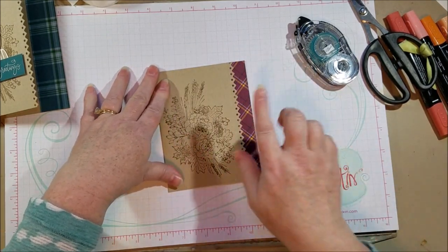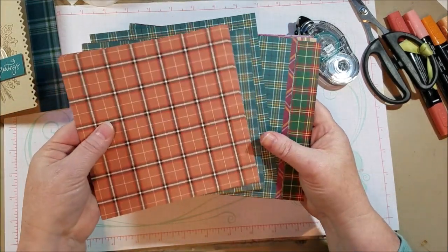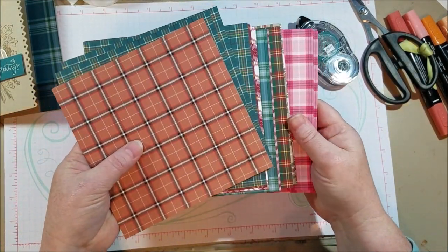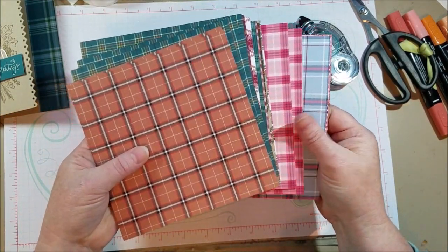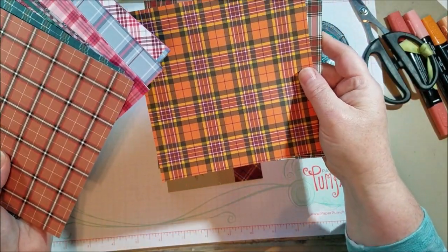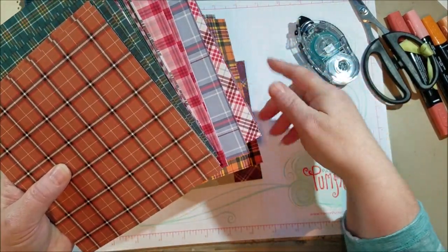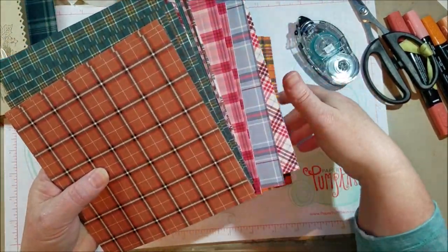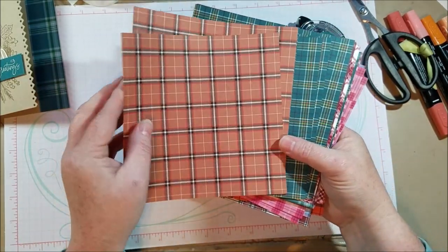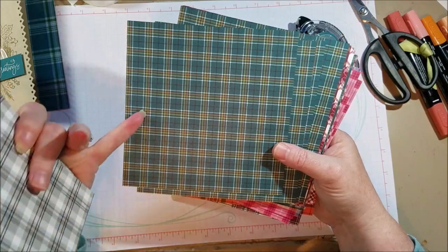Super cute. I want to show you this plaid paper. I meant to do that before. It's really fun. There are so many colors. It's 6 by 6, so you get 48 sheets. I wanted to point out that there are some like this that are very fall, and this one's very fall, but also could be really fun for Halloween. So Thanksgiving, Halloween, all of these. This one would carry you through to some masculine cards all year round, though. And then this one I think is great for fall, but again, all year round.